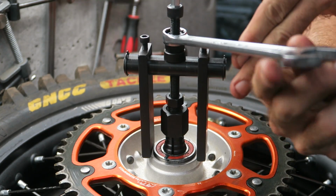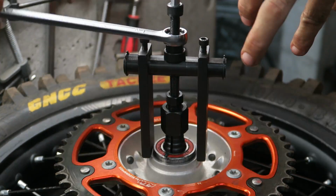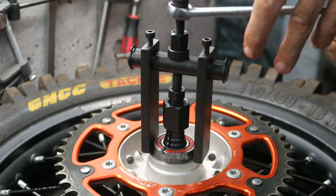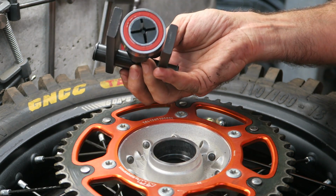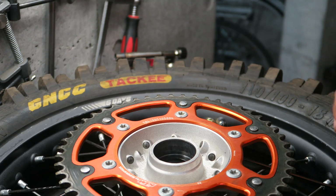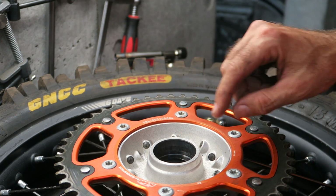And the bearing's almost out now. You can see it pulls it out nice and straight. Okay, and that's it. And if I turn it over, you can see how it grips the bottom side of the bearing. Once you have both bearings out, be sure to inspect for any damage inside the hub.